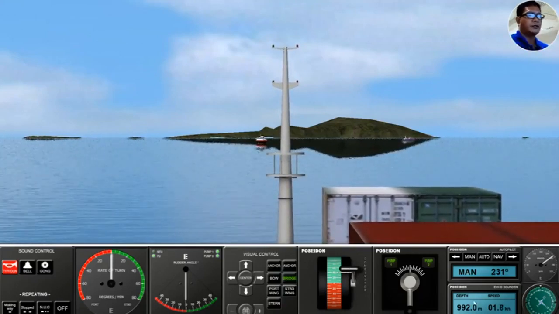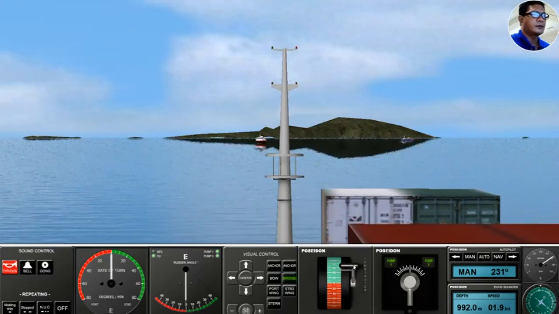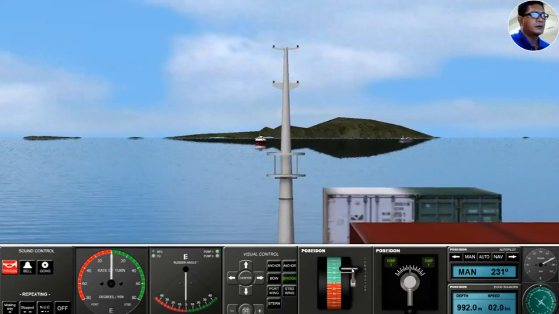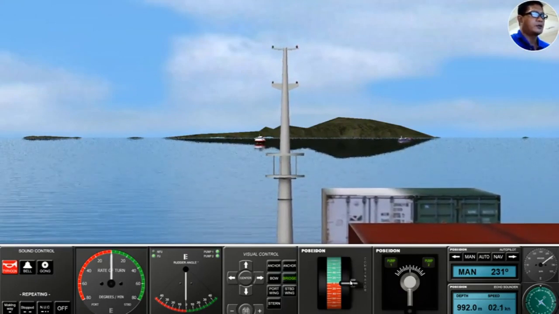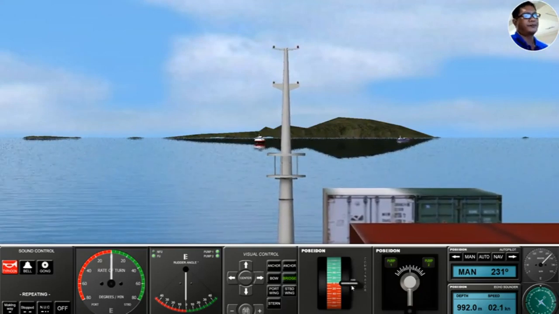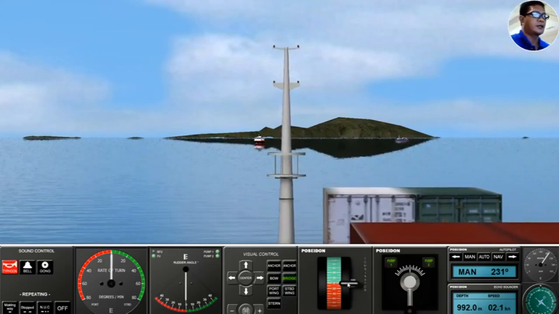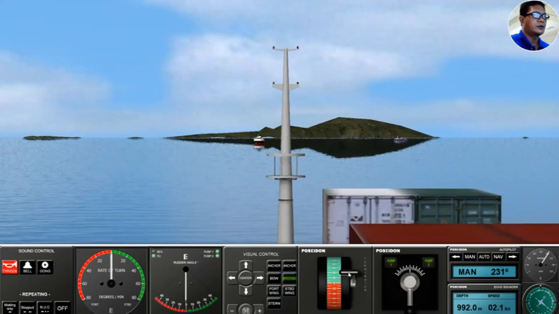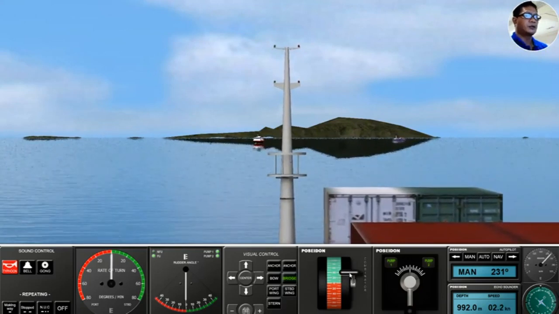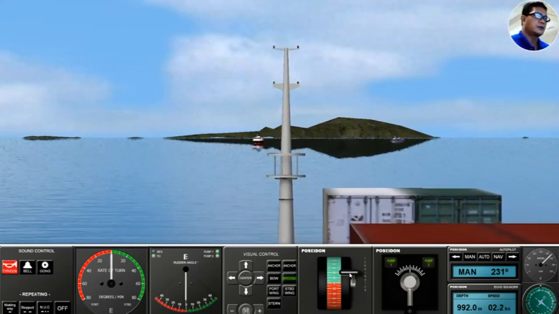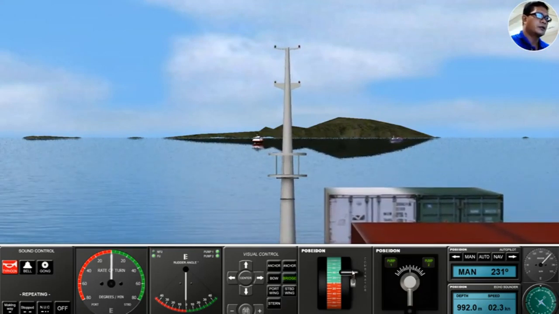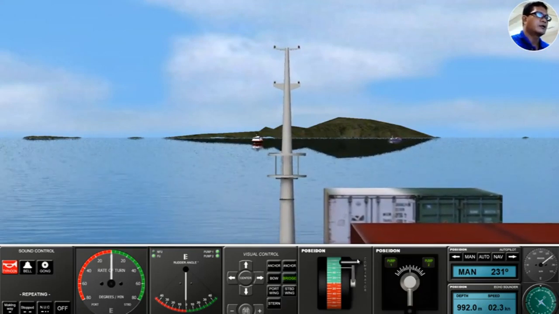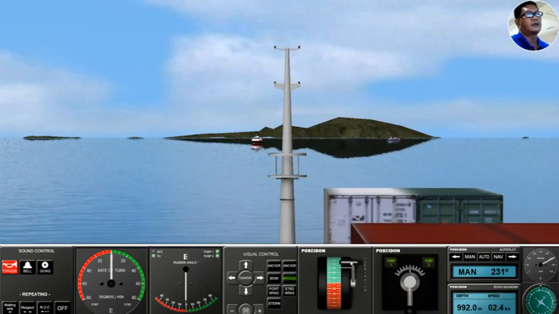Okay, so as you can see, from stop, then I will engage to slow ahead. Slow ahead, then half ahead, then full ahead.